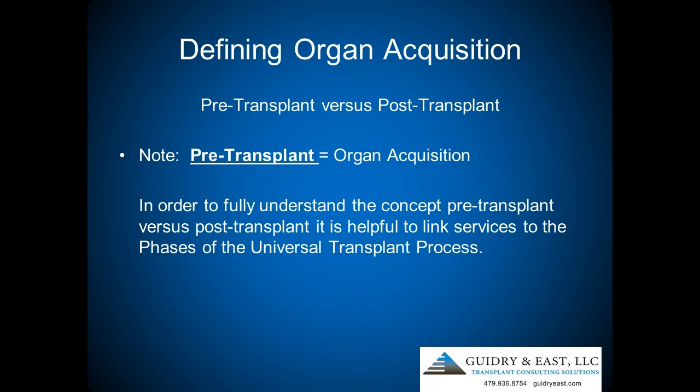So organ acquisition services are basically those services provided, as we said, to prepare the recipient and the donor for the actual transplant. So it gives you the hint that anything done on the pre-transplant side is a potential candidate for it being an organ acquisition cost. So in order to fully understand the concept of pre-transplant versus post-transplant, it's helpful to link those services to the phases of the universal transplant process.